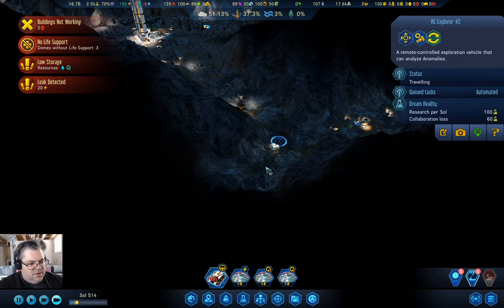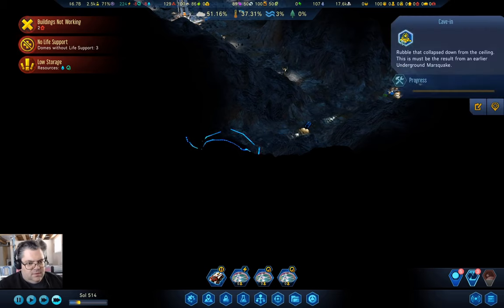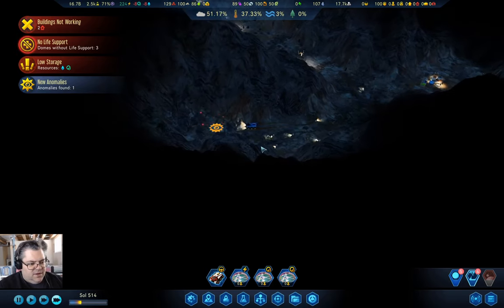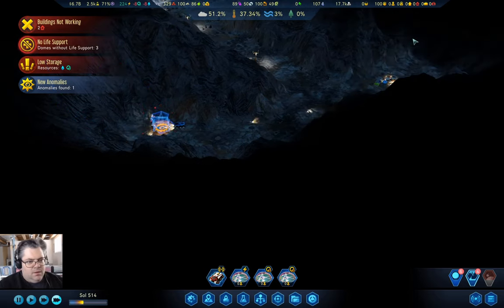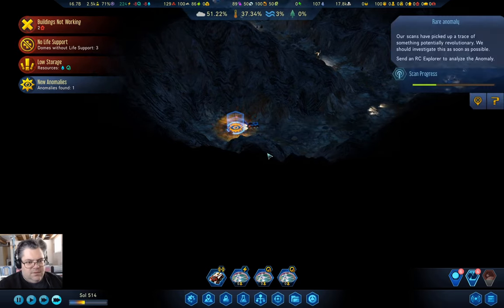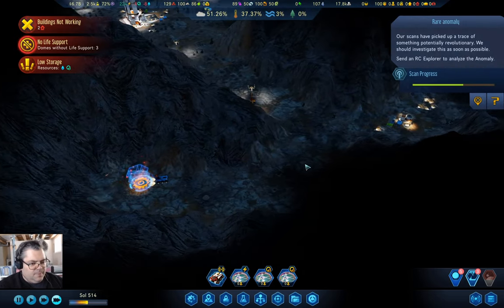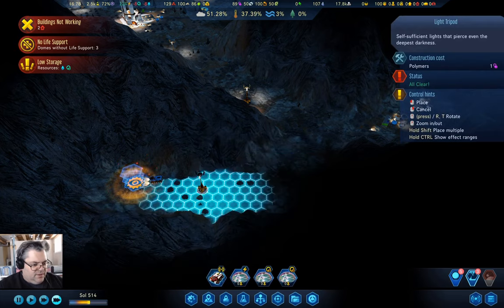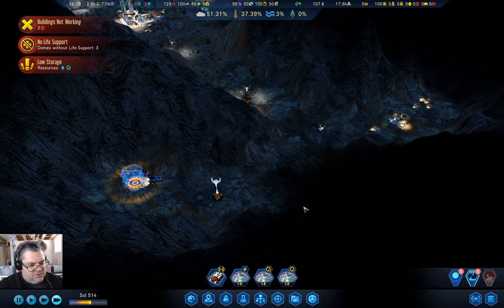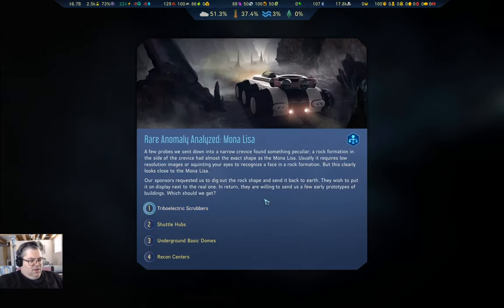Now, down here. Shall we go this way? Yeah, we got that. And that. Oh, we've got an anomaly over here. Okay. That is a rare anomaly. Okay. Well, we'll see what happens with our rare anomaly here. Also, I want a light over here, so I can just see what's doing there. We'll see what rare anomaly analyzed. A few probes, etc., etc., etc.